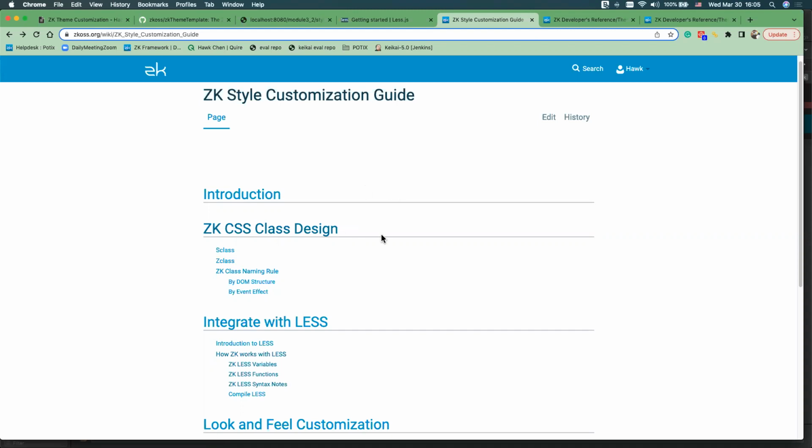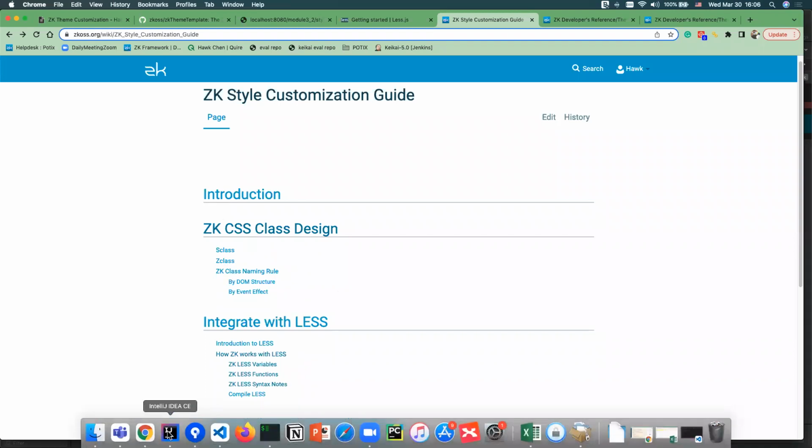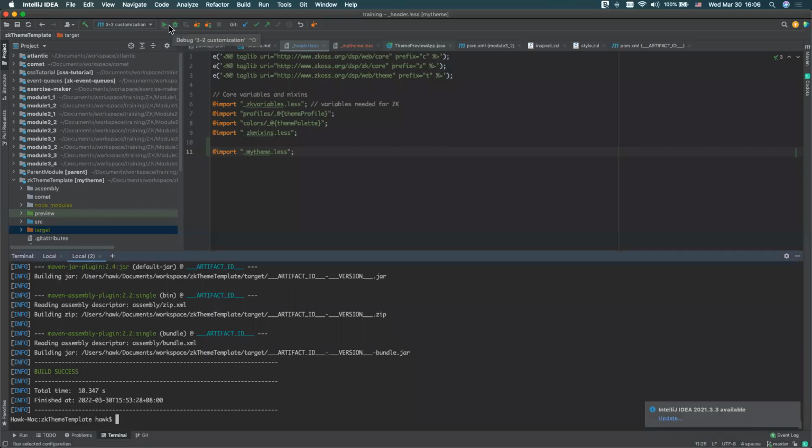This guide is for when you just want to customize some part of a component, not every component. If you want to change colors or fonts for every component, then you need to create a custom scene. But if you want to change a part of a set of components, then you need to read this document. But this is not the topic of today.